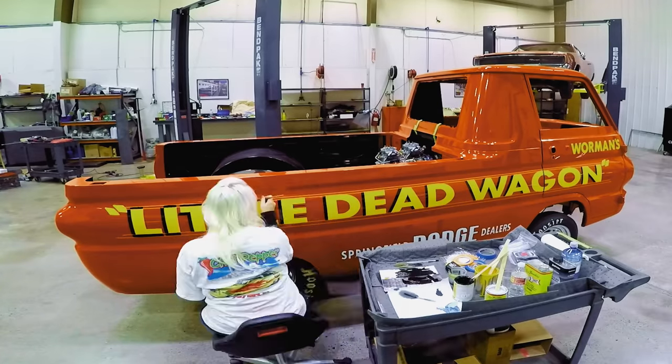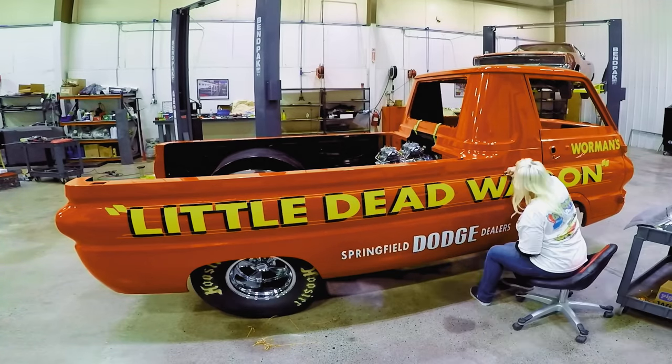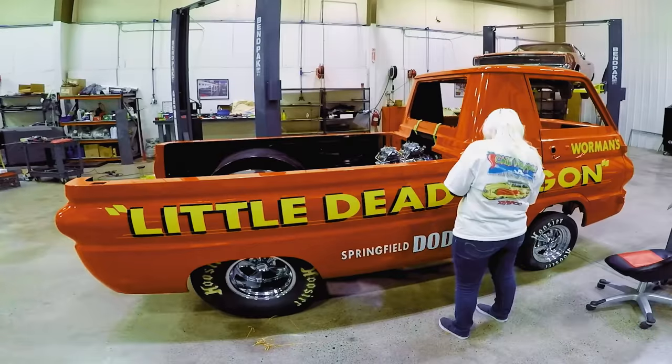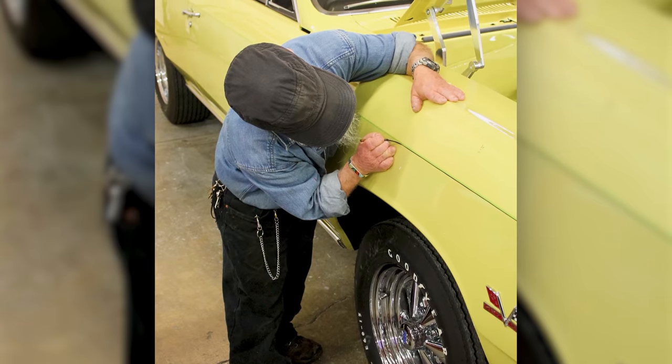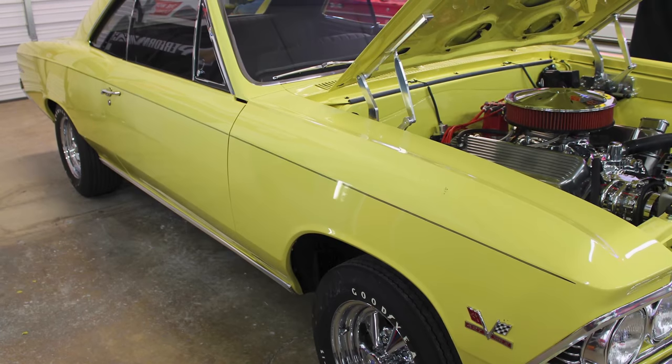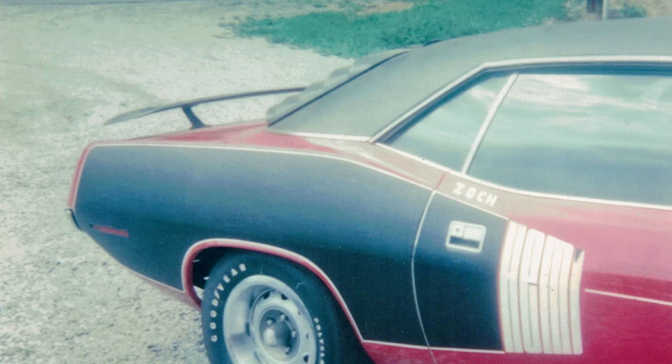The custom lettering thing and the pinstriping, our fans from my era will certainly remember it. There was somebody in every town that was great. We had Jimmy Carmichael. But they would go out and for $50, $100, they would pinstripe your car. And a lot of times they personalized your car. When we were growing up, you go up to the gut on Willamette Street cruising around, and there was something cool on every cool car. And that is a great representation of the era, and that's what happened in this car.